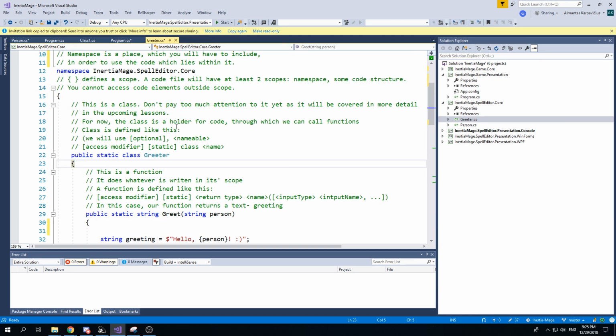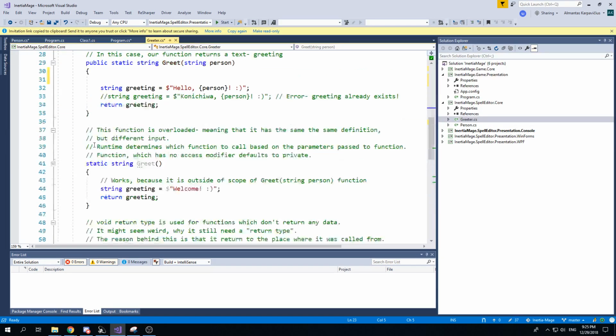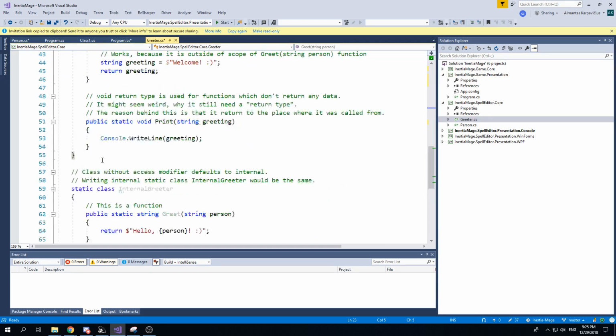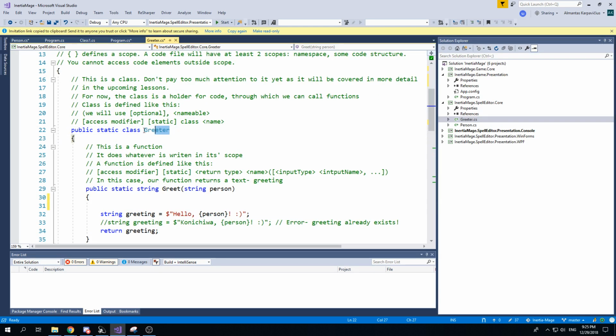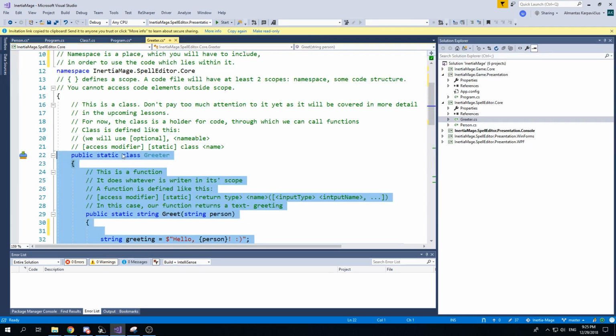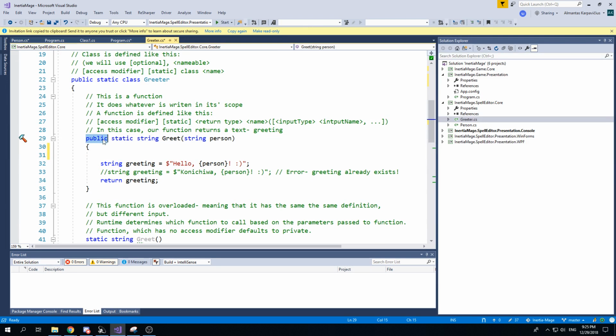The second scope of code is a class. If I have one class and another class, so I have two classes in this example, Greeter and InternalGreeter, this class knows nothing about this class because it has a scope. Only stuff which is public can be called from another class.